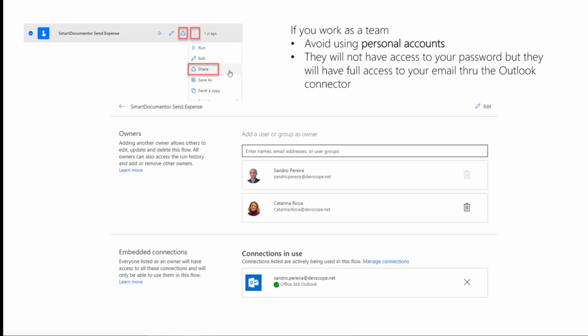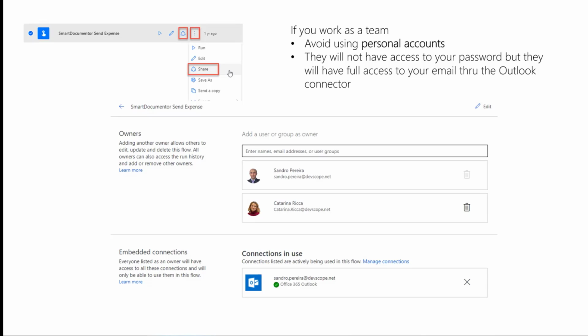She can create an action to read my emails. She can create an action to send an email to my boss in my name without any problem, okay? She doesn't know my credentials, she doesn't know my password, but she has access to my connectors, so she can create other actions on that flow. So be aware of that.